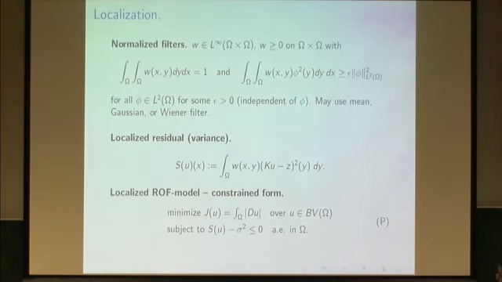Now, if I localize the constraint, then I can replay the game with the Lagrangian multiplier and say, this is a constraint now all over omega. There's a Lagrangian multiplier, which is a distributed function, and now we replace the lambda by lambda of x, where x would be a point within omega. And that's what we did.